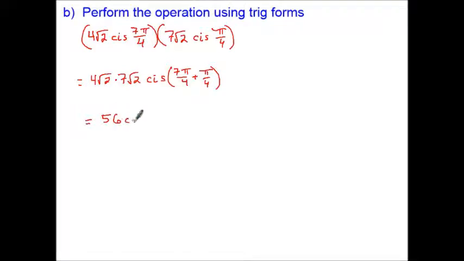And then I've got cis, and this works out to be 8 pi over 4, and just to save time, I'll write that as 2 pi, because it reduces very nicely. And you might look at that and say, hey, wait a minute, couldn't you do a little better? And, well, I agree with you.